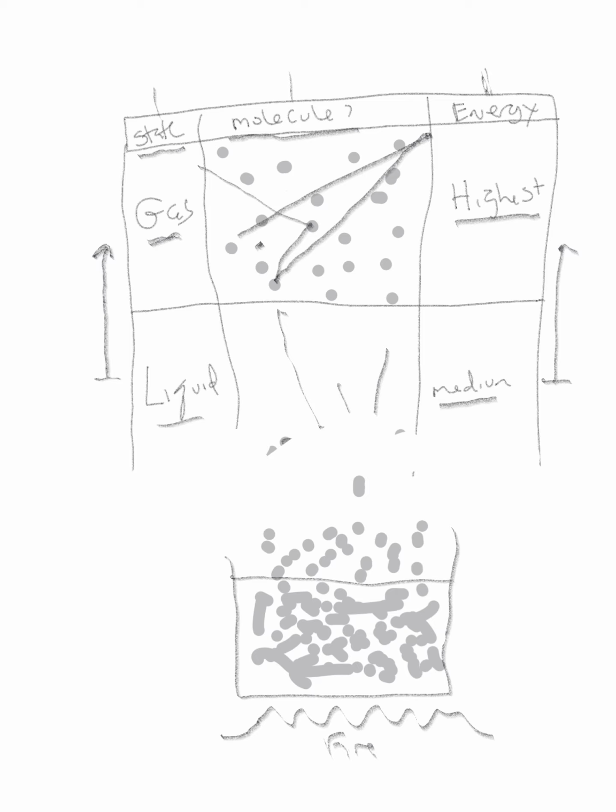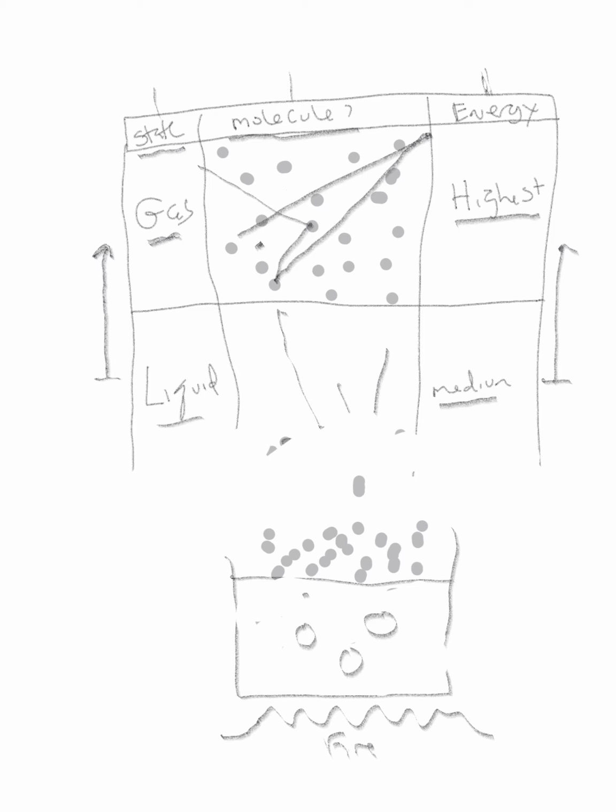Now, if you start seeing bubbles forming in the water, it's boiling. Boiling is actually vaporization, which is converting from a liquid to a gas throughout the liquid. So you start seeing bubbles in here, forming and rising to the top. Those are actually filled with water vapor, so water in a gas state.